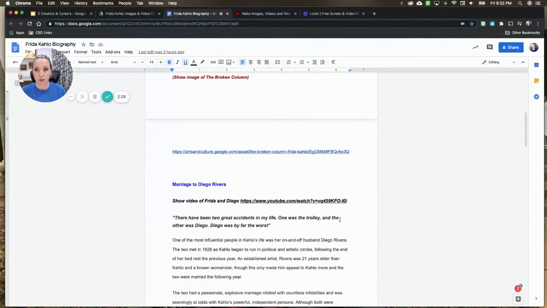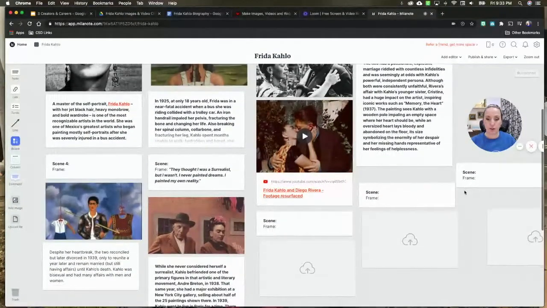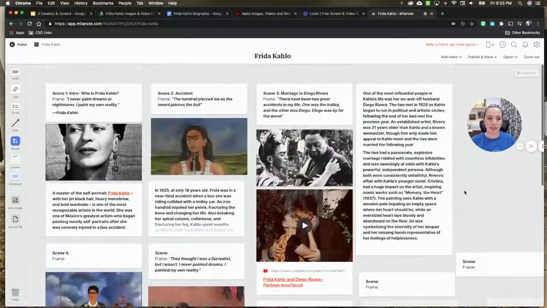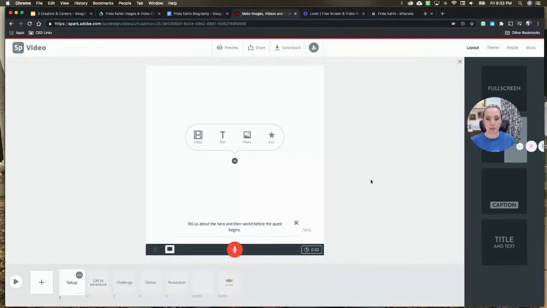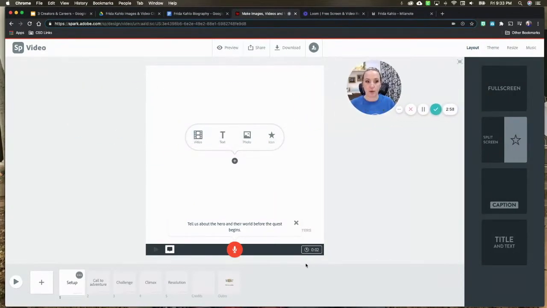And I also, before making my video, made this little storyboard in Milanote, and I have another video on that, how to do your little storyboard. So I already made the idea and the timeline and the storyboard before I even started in Adobe Spark, because I wanted to have all my thoughts and images already organized, because I thought it would make it a lot easier to do it that way.